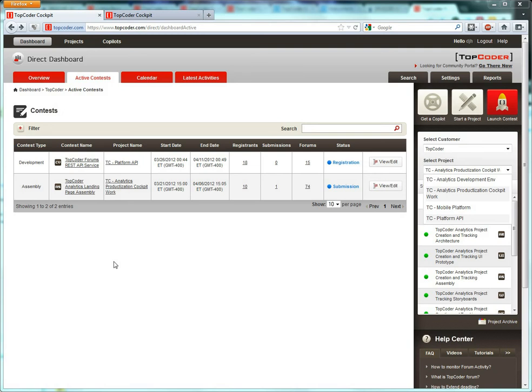In this video we are going to be looking at the project detail screen. Currently in front of us we see the summary screen that we get to right after logging in, which just shows active contests across all our projects. If we go over here to the right, we'll see two drop downs.